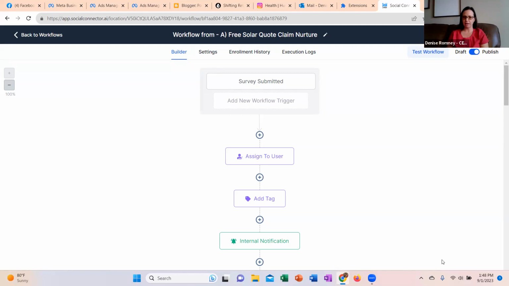The idea was the funnel is like, hey, get your free quote on solar, see if you qualify for the government rebates before they end. And then it adds a tag, starts sending out messages like, it'll be there in 3 business days, check your email, your quote should be there, or set an appointment so we can talk about your customized quote. It kind of goes through.